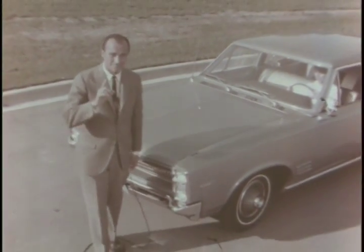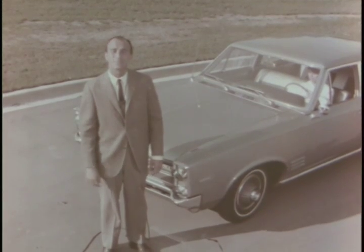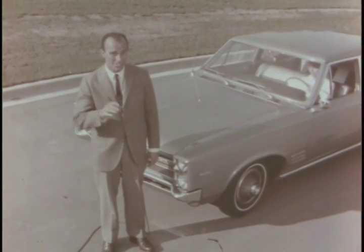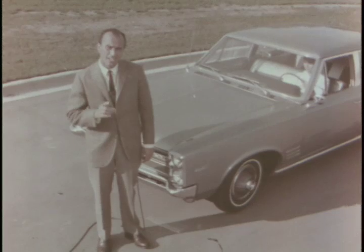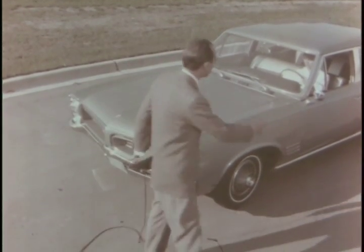And let me tell you this, it'll walk away from our present six two or three car lengths by the time you hit 40. So you know what it'll do to the competition. Let me show you one of these power plants in more detail. Donna, take her away now.